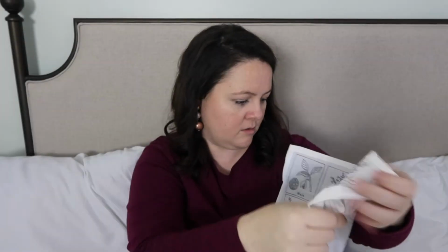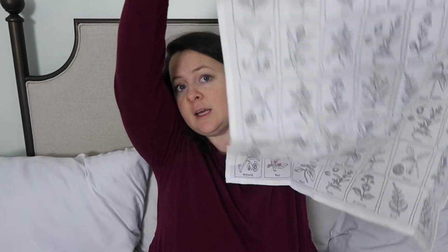And then I did get a free item with my order, and it's the Spices Flour Sack Towel. I'm going to open that up and let you guys see. I love their kitchen towels. I usually end up using them in my bathroom, but this one's really cute. If you can see it. See all that? It has all the spices: mace, basil, marjoram, tarragon, mint, black pepper, sage, and they just keep going and going. It's a really large towel. I don't know if I can show you how big it actually is in bed, but it's really cute. This would be really cute to use as decoration, or even to frame as decoration, because it's that cute. So thank you for that.